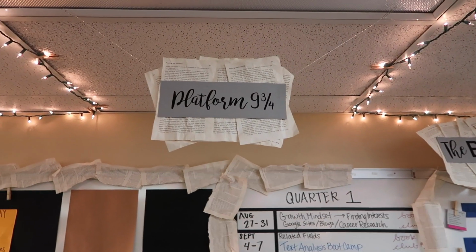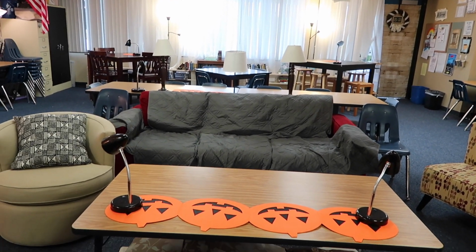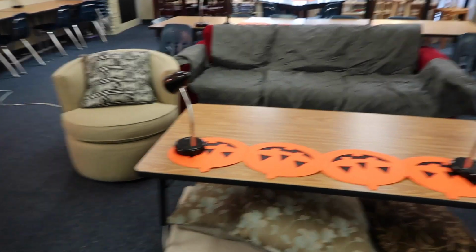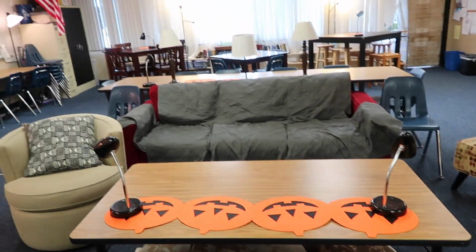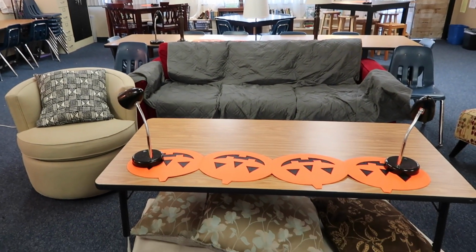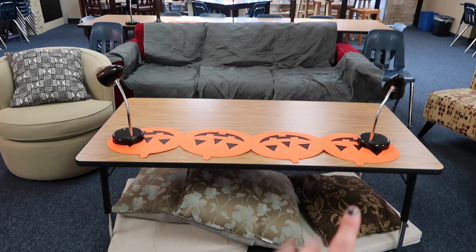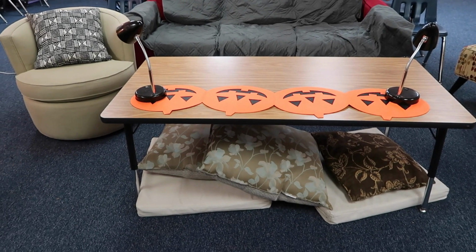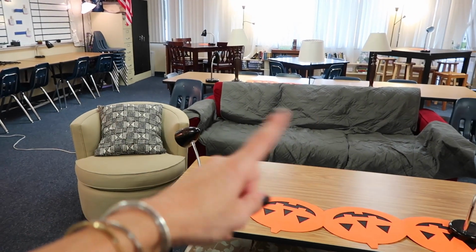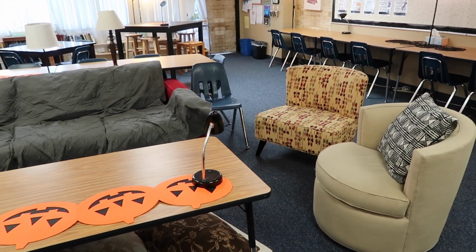And this seating area is platform 9 3/4. We like it. Now I am at the front of my classroom looking out. The little annotation kits and the screen are right behind me. This little area down here with the couch and the armchairs is, yes, an assigned seating area. You can see there are some floor pillows stuffed down there. Some kids really do prefer to sit on the floor. It helps them, especially by the end of the day, the last period. I have a few kids that will sit down across here, and I'm fine with it as long as they're not distracted. It helps them relax and get into the groove of our English classroom. Basically the assigned seats go 1 person there, 3 across the couch. There are 2 little chairs over here to the side for overflow, and then 1 person here and 1 person here, depending on how many kiddos are in each group.